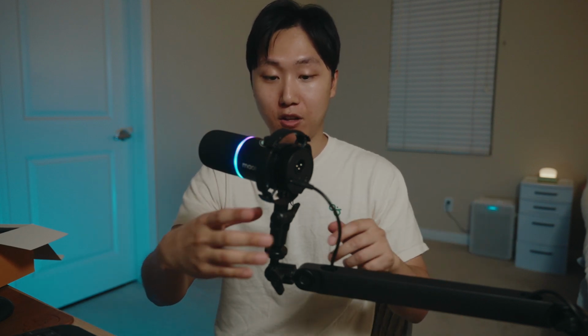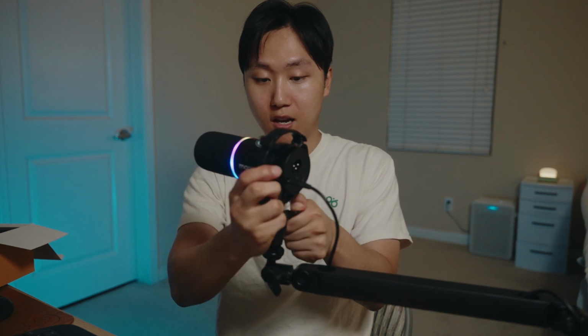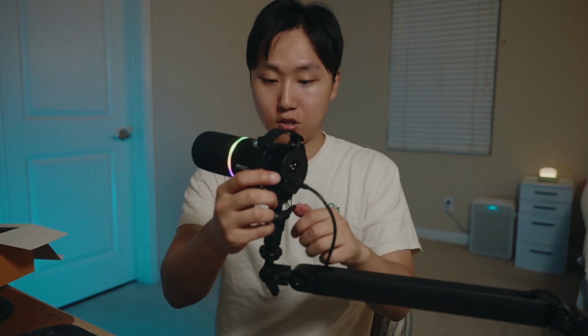Obviously the boom arm lets me move the microphone however I want, but even without moving the boom arm, I have a lot of flexibility just with this shock mount and mount it came with. If I undo this, you can see I can change the angle here. I can tilt up and down, and then of course you can swivel this way or this way as well. So a lot of flexibility there.